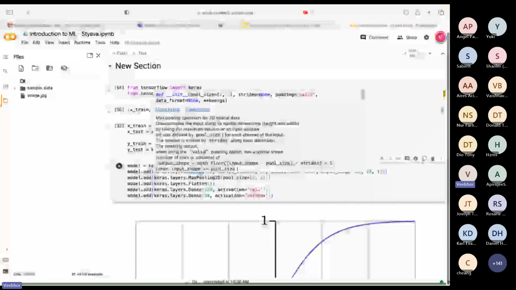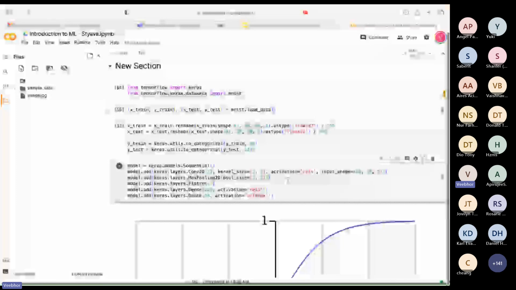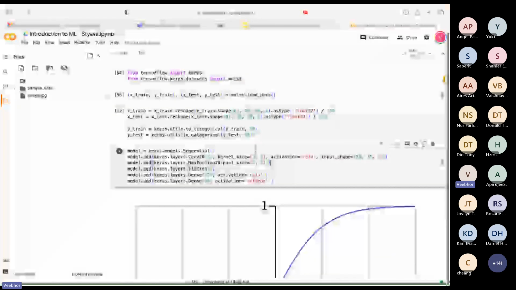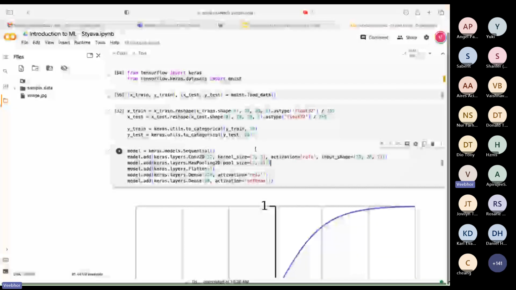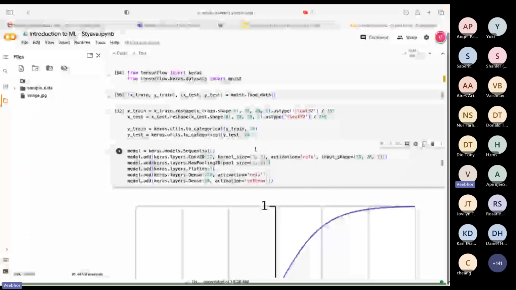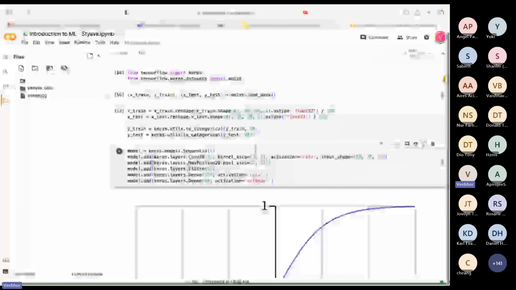Then once that is done, we are doing a max pool layer with a kernel size of 2 cross 2. Right. And what max pooling does is just like erosion. It will run a 2 cross 2 matrix, and within that matrix, say the values are 1, 45, 30, and 100. So it will take 100 and put it into the new matrix. That's why it's called max pooling. It will take a small section defined by the pool size, say 2 cross 2, get the maximum value, and put it in the new section.